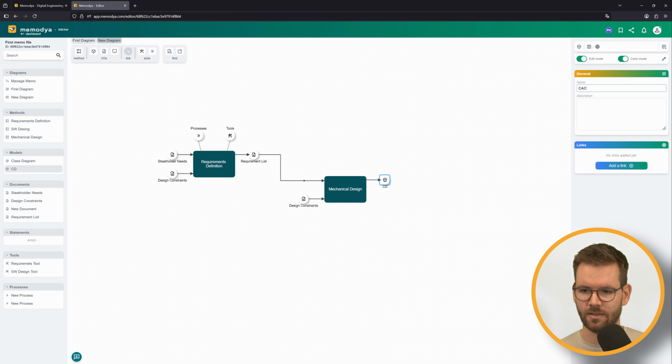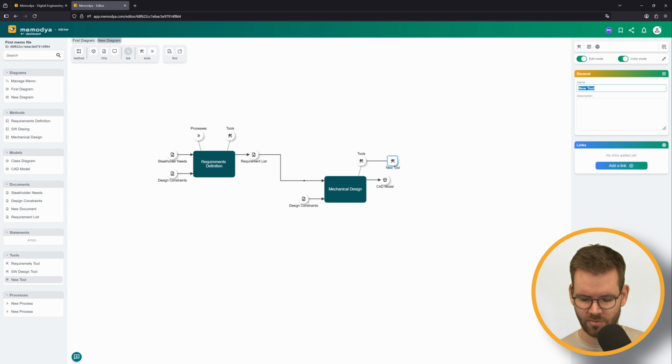Let's call it that, CAD model. And this is supported by some CAD tool, which I just name here very generally, but you of course can name your specific tool. And this is all part of a certain mechanical design process.